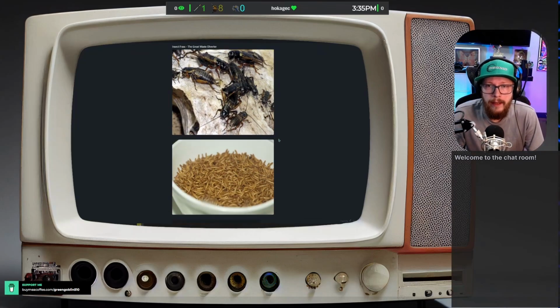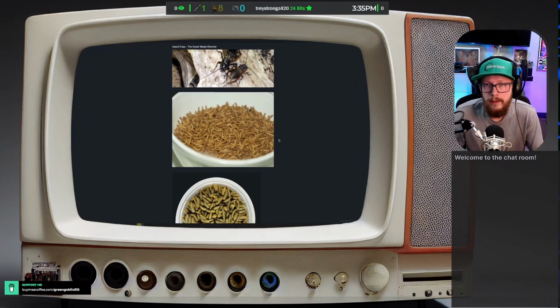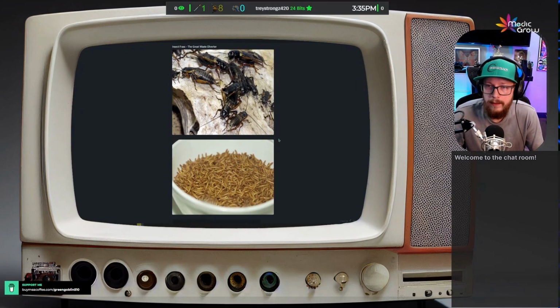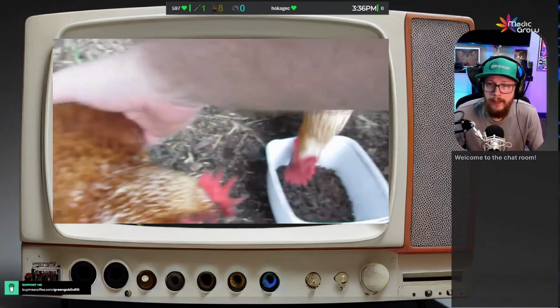Now, usually the first question I ask myself when dealing with an amendment is, how is this amendment sourced, and does it meet the permaculture ethos of trying to close waste streams and use everything you got on your land to produce food and or medicines. So the big thing is a lot of waste streams do get diverted from insect farming. Now, insect farming is mostly done for the proteins and the fats and the calcium that insects can provide to animals like chickens, reptiles, small pigs. So they're farmed for making animal feed mostly.